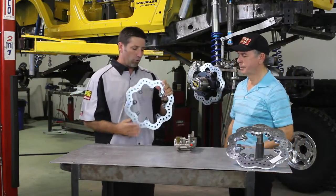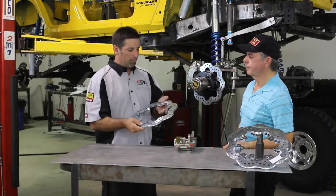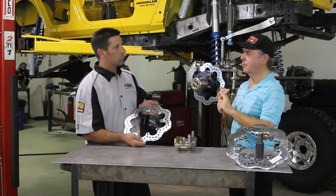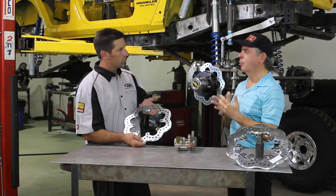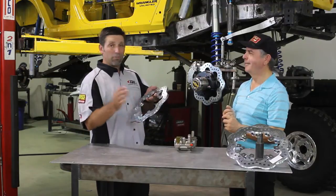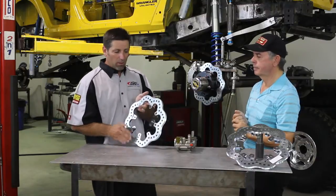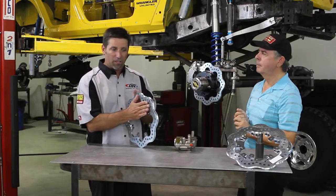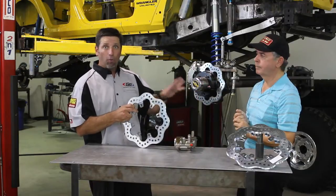Next, let's talk about the wave rotors. Wave rotors came out a long time ago and a lot of people have done them, but Warren has really perfected this. He figured out a way to cut the height-to-width ratio down, then put the material through a four-day thermal process to de-stress it and remove all residual stress. After that, he blanches or grinds it back flat — essentially selling you brand-new used rotors. In layman's terms, when you heat a piece of metal it's going to potato chip, so he starts with a thicker piece and runs it through a double disc grinding process to make it perfectly flat again after several heat cycles.